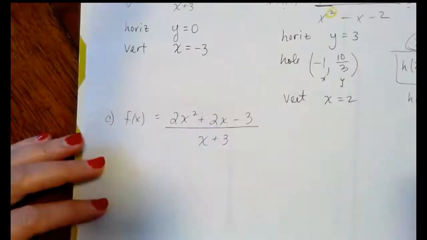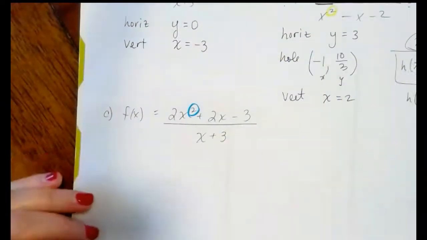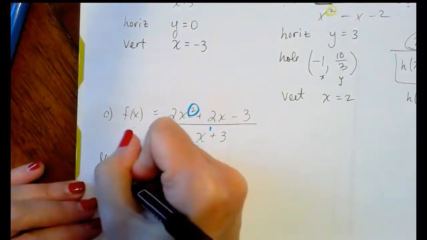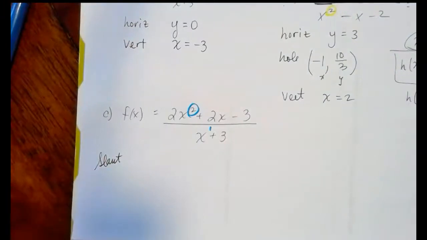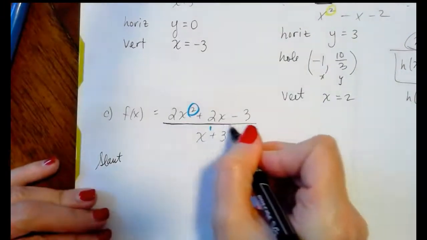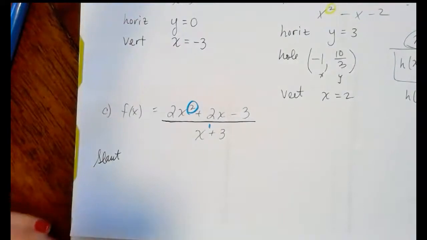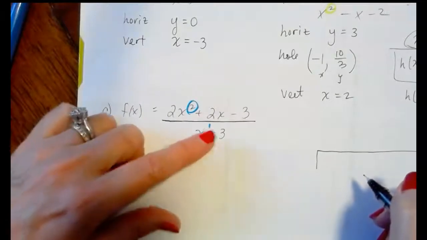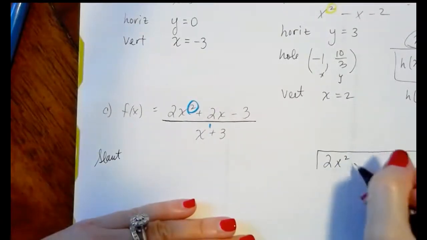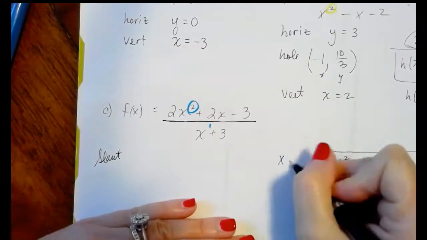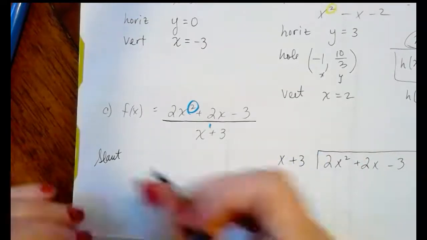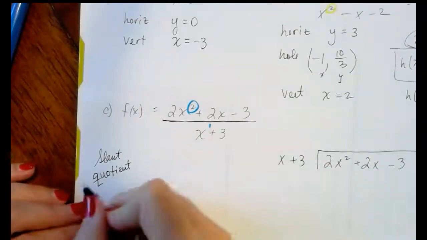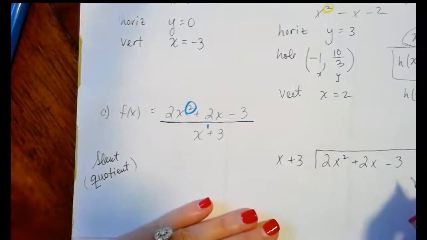Lastly, if the numerator is a higher degree than the denominator, that indicates that we will have a slant asymptote. And how do we find it? We divide, because that's what the fraction bar is intending for us to do. So if we do long division here, and really we could just do synthetic, we're going to find the quotient. That's what we're after. The slant asymptote is the quotient, not the remainder, but the quotient. So let's find the quotient here.